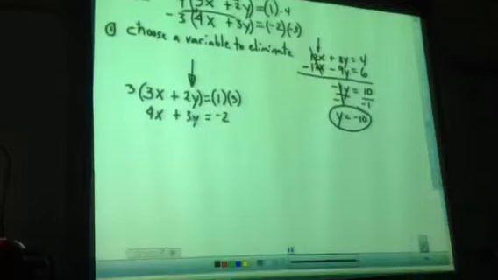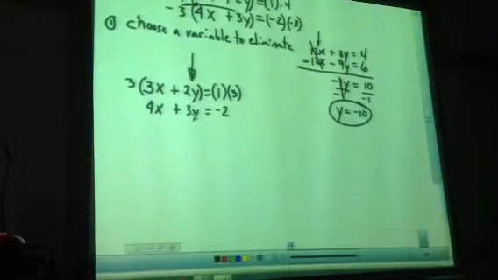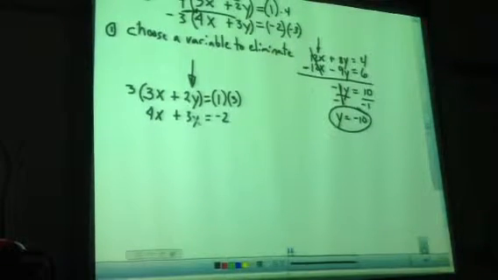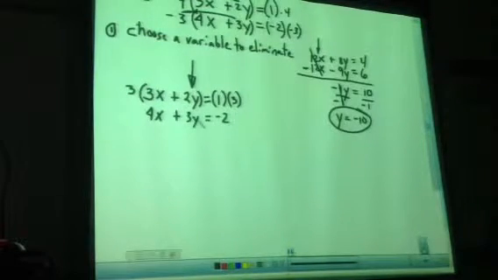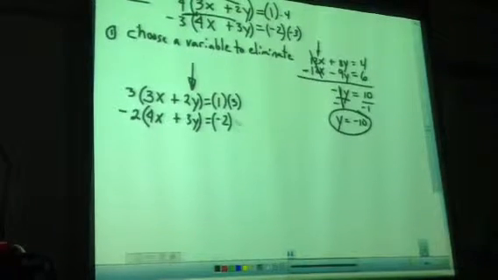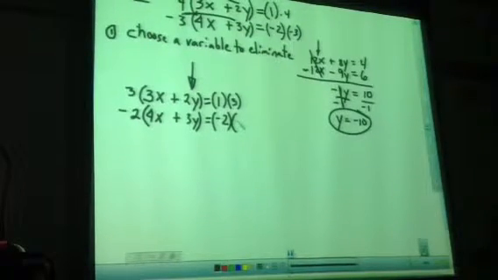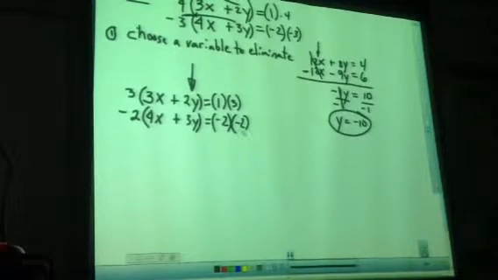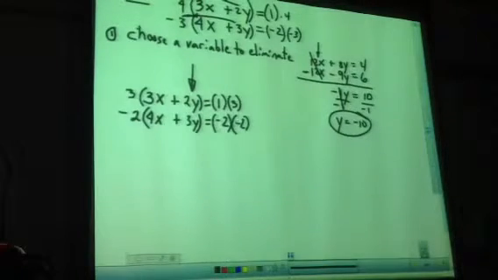Now I want to make this a 6, but not just a 6, I would love to make it a negative 6. Multiplying this by 2 turns that into a 6, but if we multiply by a negative 2, something very special happens. Negative 2 times 3 is negative 6y. Make sure you multiply this side by negative 2 also. That negative 2 has nothing to do with that negative 2. That was just there from the beginning.